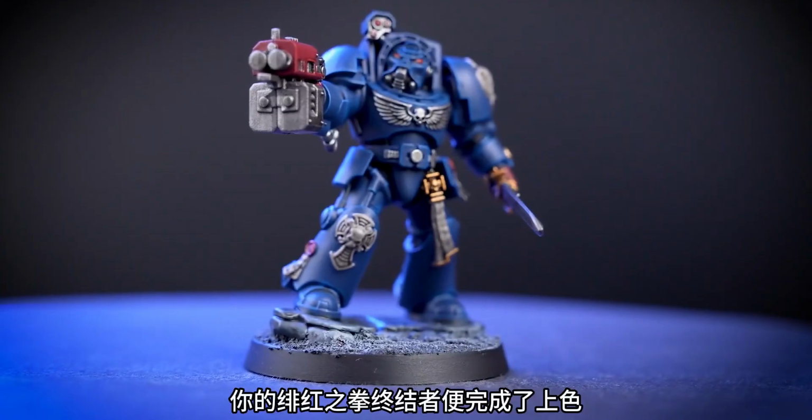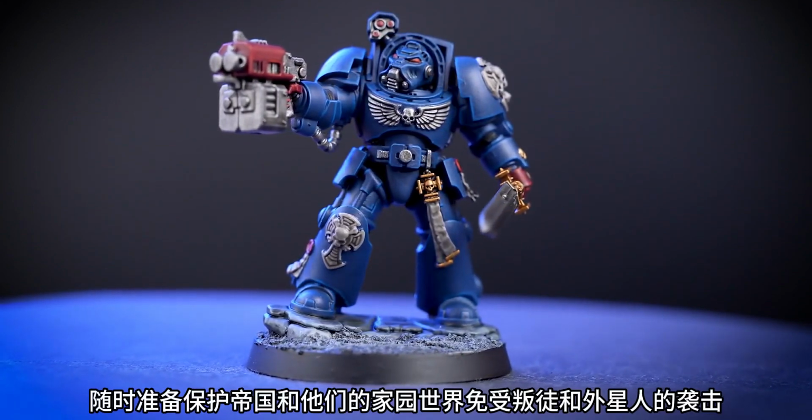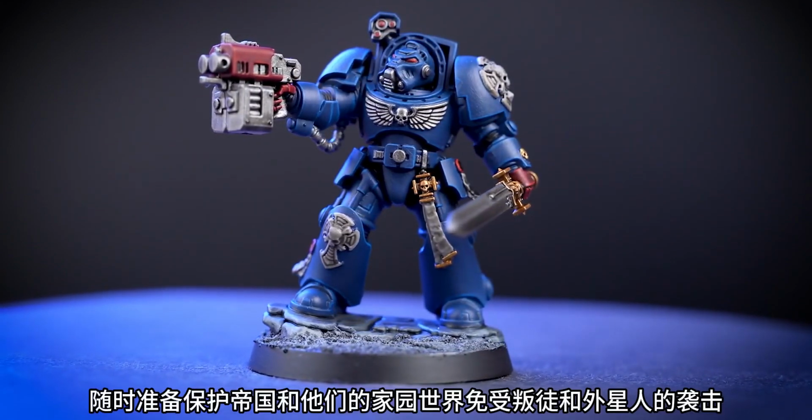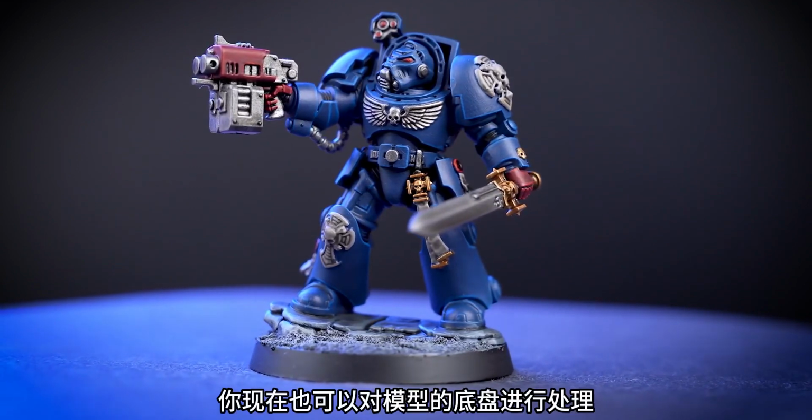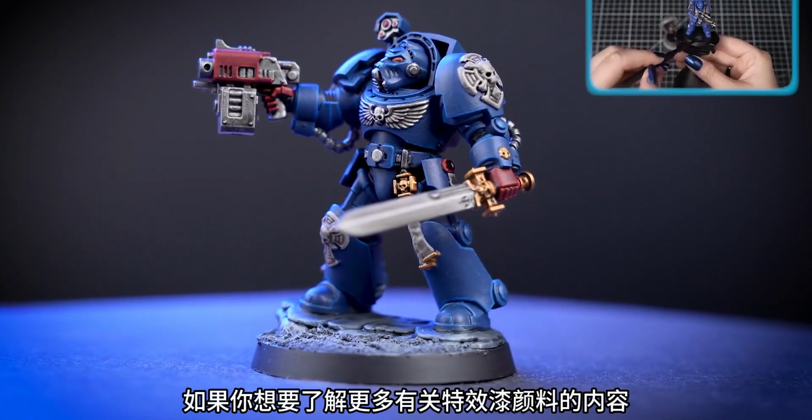And there we are, your Crimson Fist Terminator is now complete, ready to protect the Imperium and their homeworld from the traitors and aliens alike. You can now go and base your model. We've used Astra Granite to base ours, and if you'd like to learn more about technical paints, we've got a video all about them.